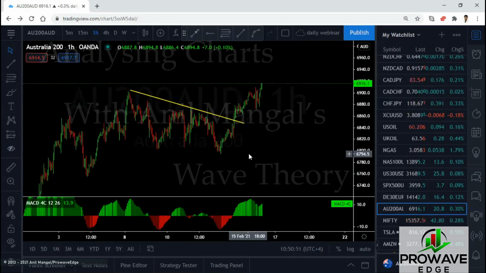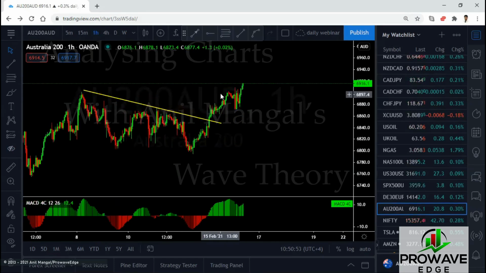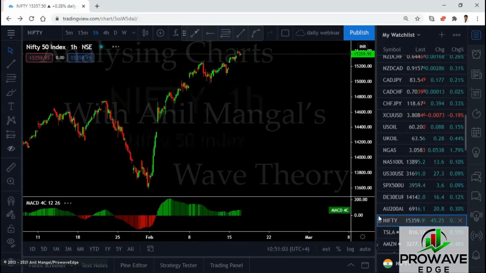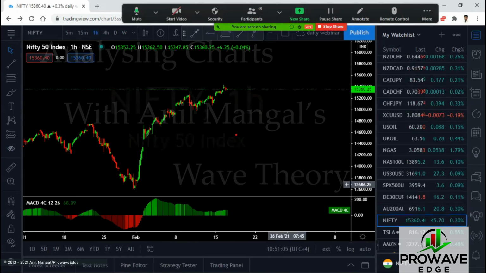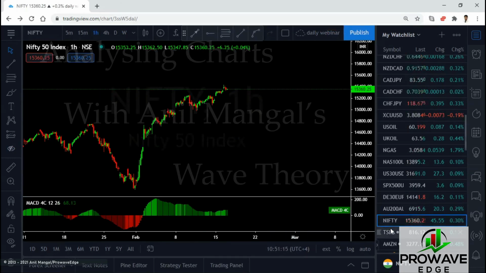AU 200 still upside. This is not quite a flat or a flag, that's just a little pullback, but wait for a bigger one, then trade it, or trade it now with a bigger risk. I mean, a bigger stop on it. Nifty, kind of crawling up, so if you get a flag you can take trades. And if you get another flag here, could be another trade up, and then we'll see what happens there.